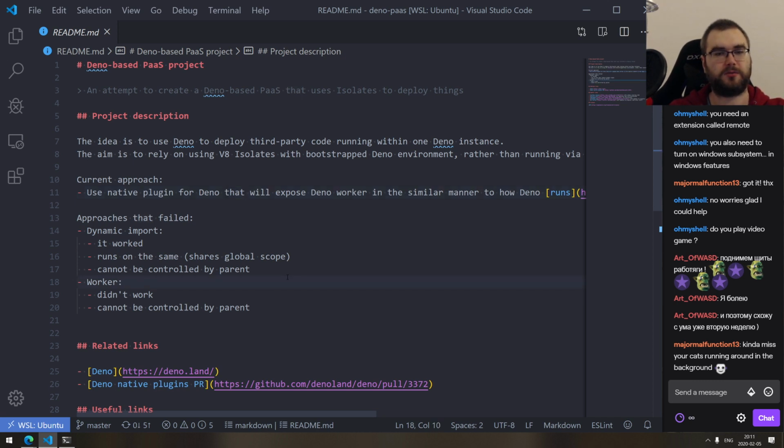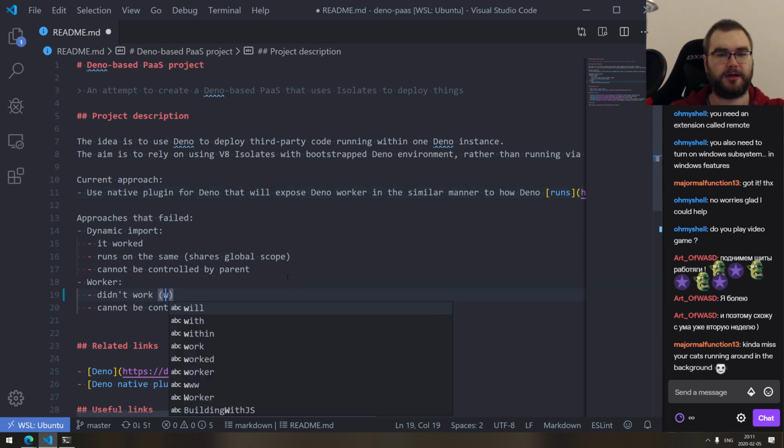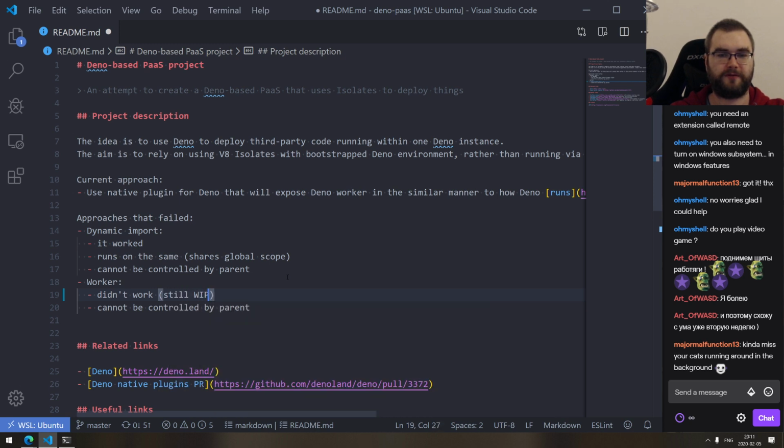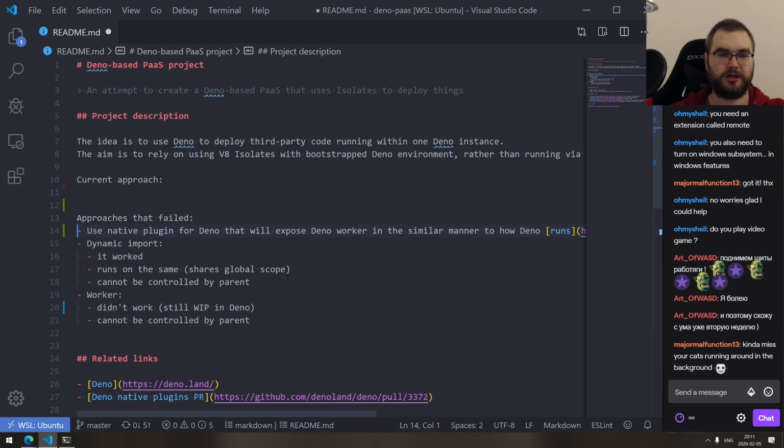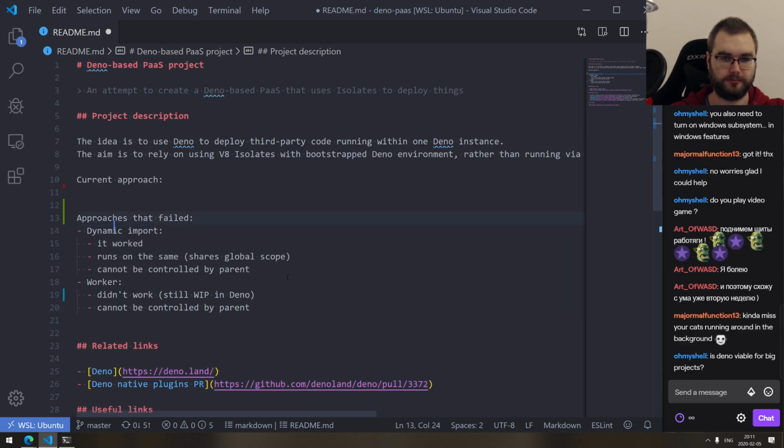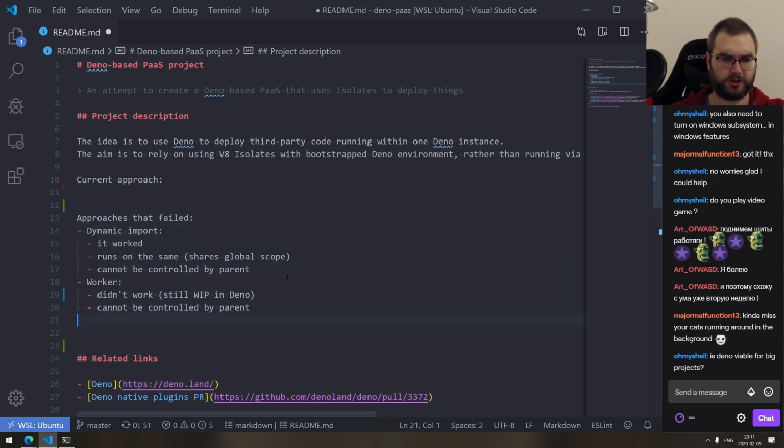The worker didn't work. Still VIP in Deno. So I guess I just copy that and add it here. Let's add it from top down, that makes more sense.